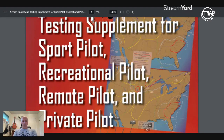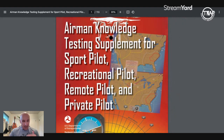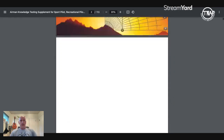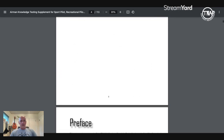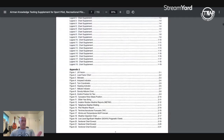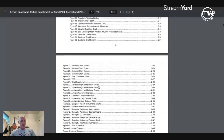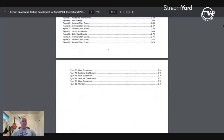Now, what I want to do is get myself out of the way a little bit, and go through this booklet and hit each page that I think I remember being on the test. Let's go ahead and I'm just going to go scrolling through with it. I'm probably not going to remember the questions, but like I said, if you're on the computer, you just click on these different parts right here. We can't do that inside of the actual test.